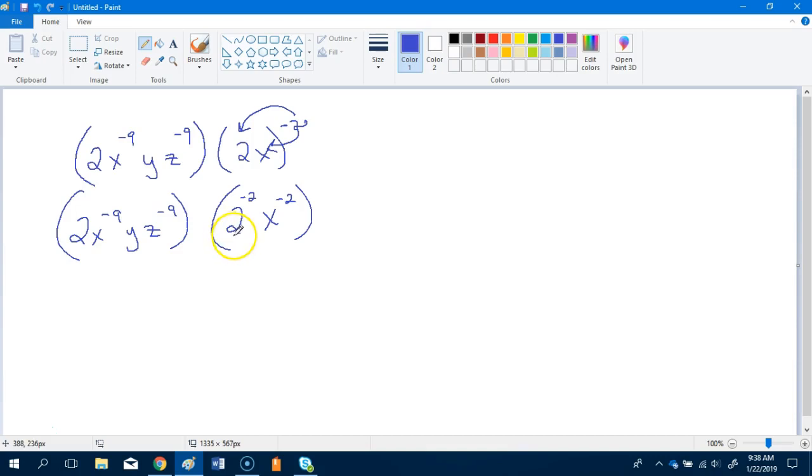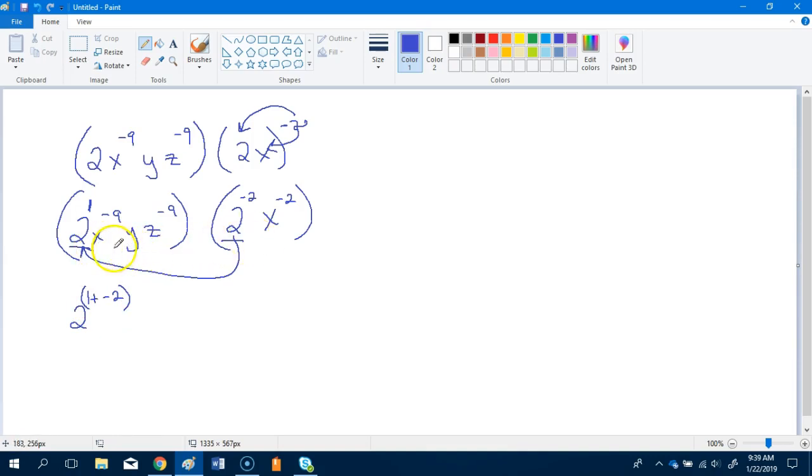So what that means is I'm going to take the 2 to the power of -2, multiplying it by 2 to the power of 1. When you don't have an exponent shown, you're just going to assume it to be 1. So what that means is that I'm then going to add the exponents because I'm dealing with the same base of 2. So it would be 2, 1 plus -2.